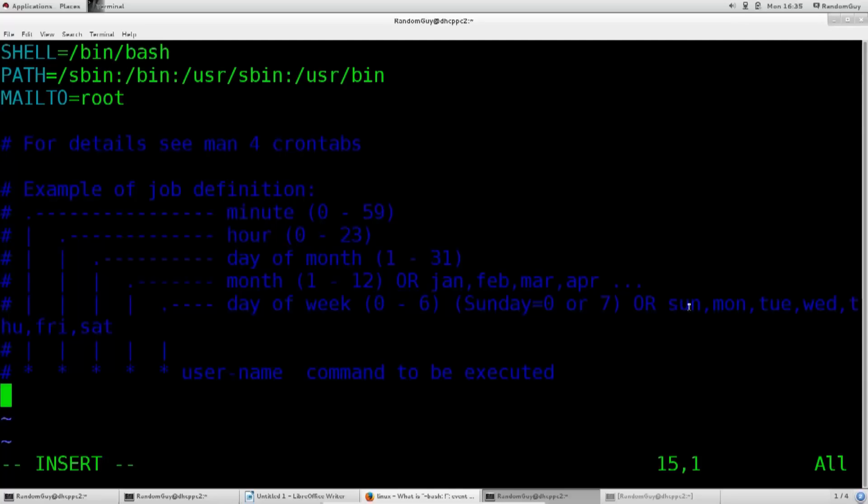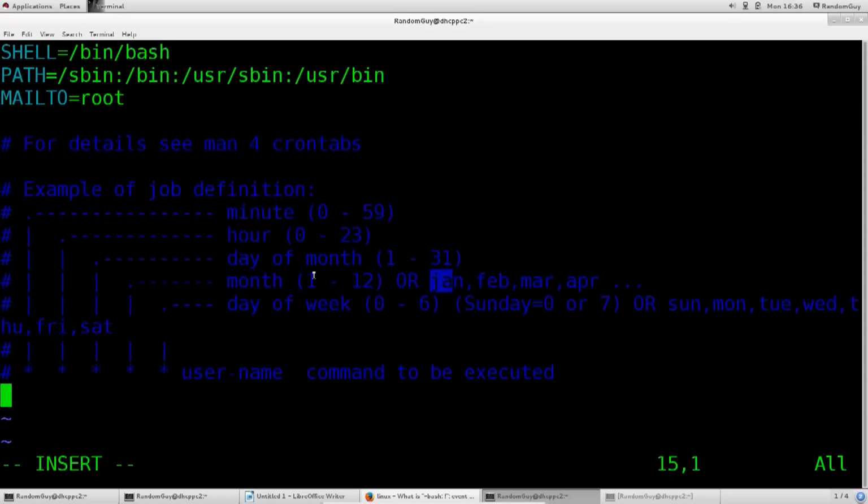Or you can even type in the days. You can type in Sun, Mon, Tue, Wed with these shortcuts. You can also type in the months in this fashion, which can be quite useful. I assure you, it's much easier than the numbers. It's something that is far closer to us as human beings, to an extent. Anyway, if I was to apply exactly the same syntax, exactly the same lines as I have applied them to the cron jobs of user random guy, I would get the same effect. But it would be a system-wide thing.